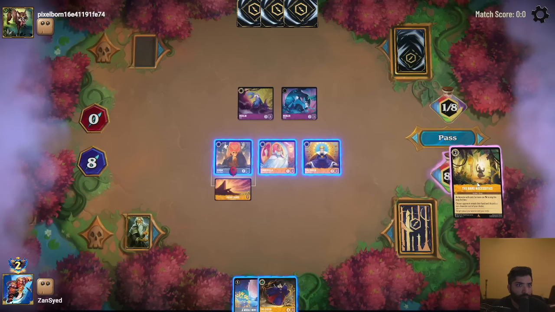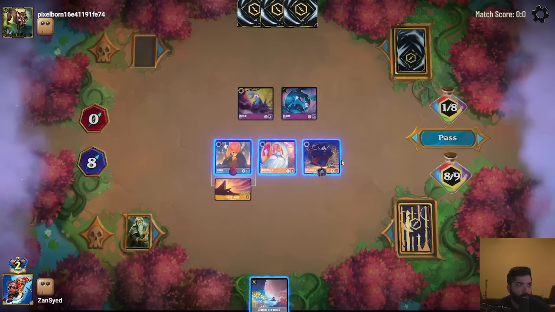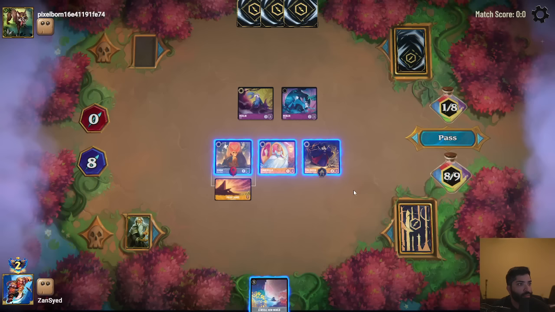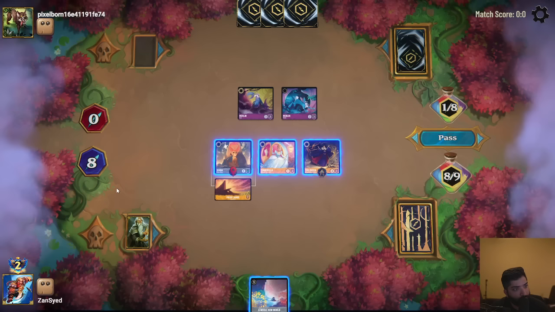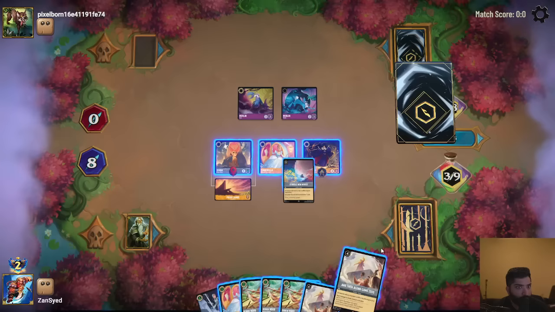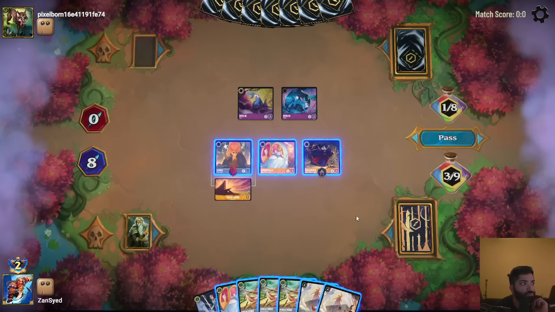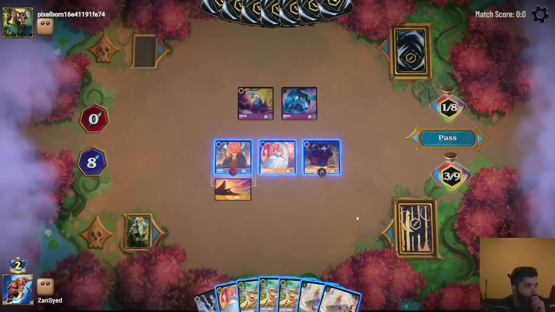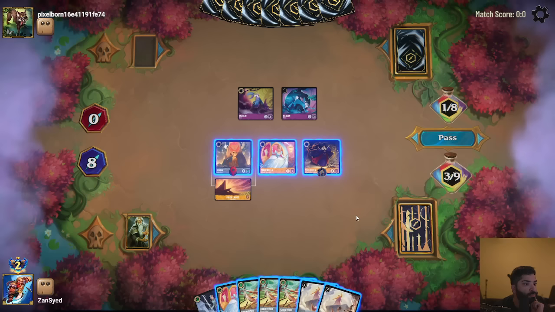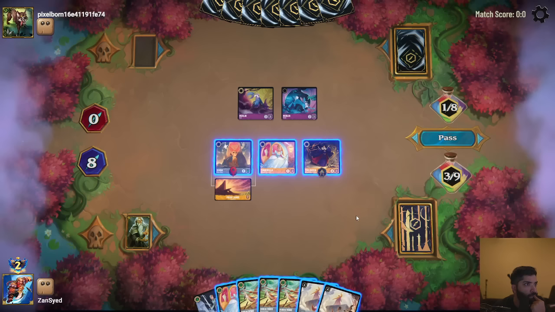Cool beans. All right, so we'll get rid of the bear. Put this on 1. So I could go to 12. Trying to think. Yeah, I think I should just hard cast this. I really don't want to lose the Pride Lands.